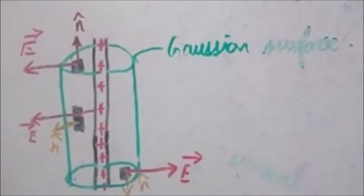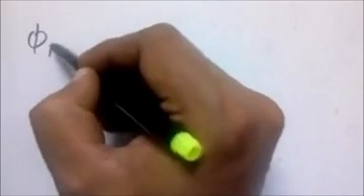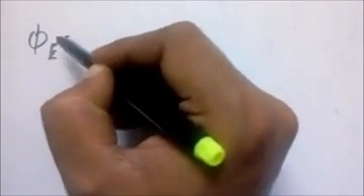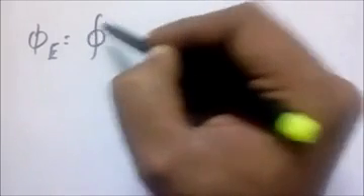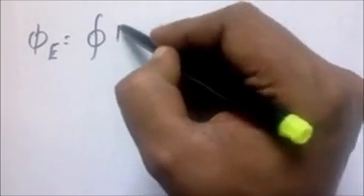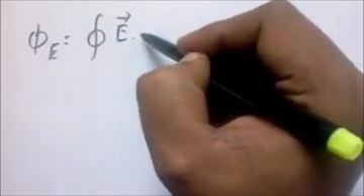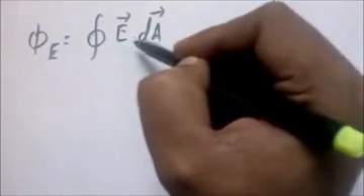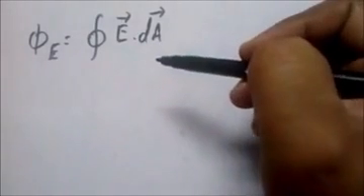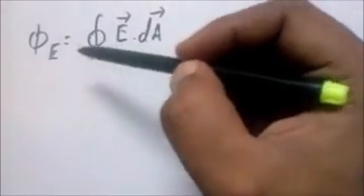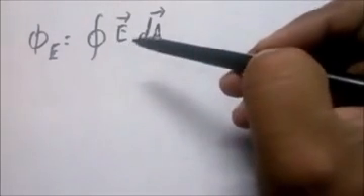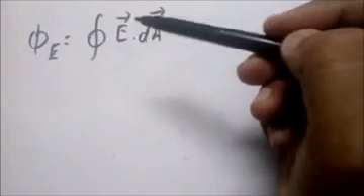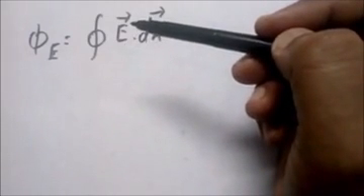Now let us see how to calculate the total flux here. The formula for electric flux we know, that is phi E. That means electric flux is equal to the closed integral, because we have closed surfaces, of electric field dot dA. So electric field into the area vector. Now what is the closed surface? What are the parts of the closed surface? Let's see that now. Again, we'll go back to the picture.